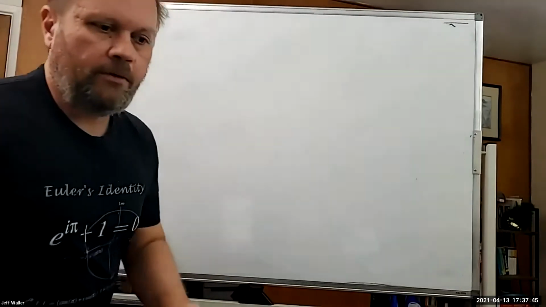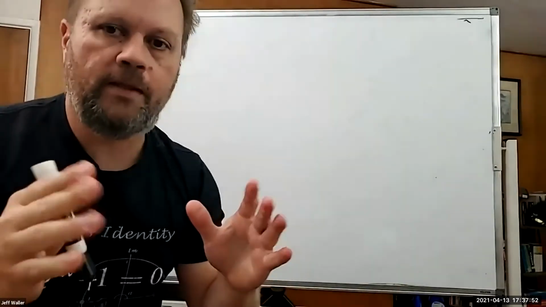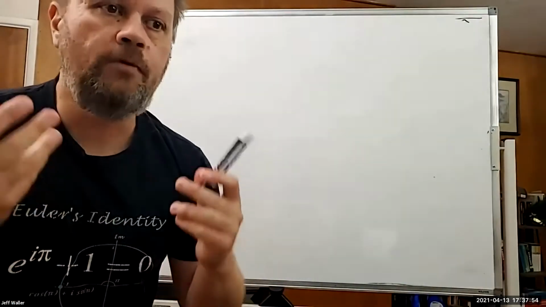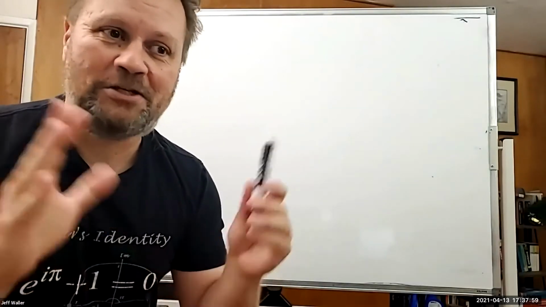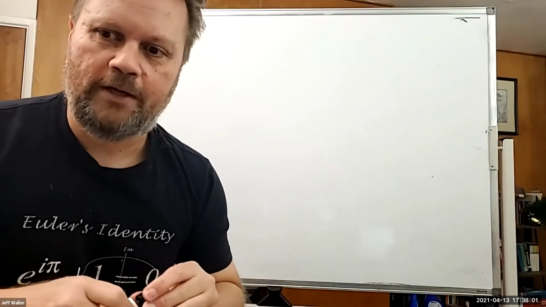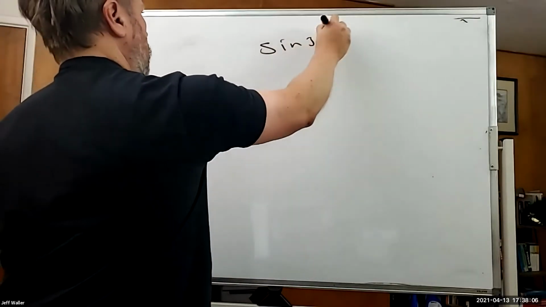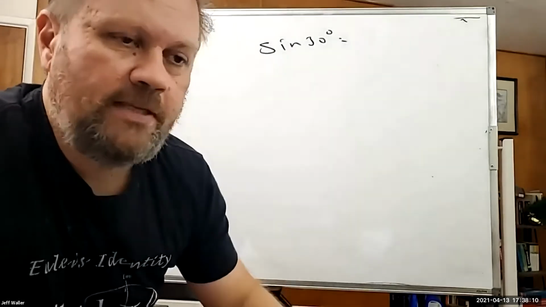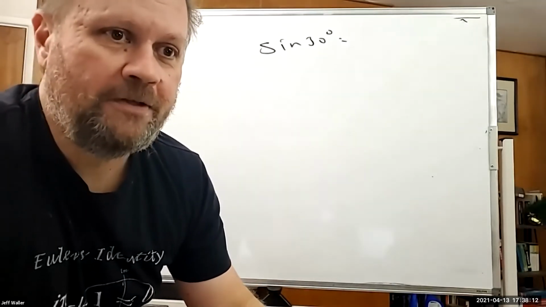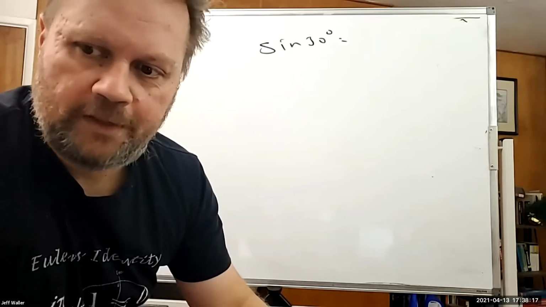If you're having trouble memorizing it, you could always ask for assistance. I've tried to give you a few different ways to memorize stuff. I've given you the way that I look at things. You have to pick something. It should have already happened. If I ask you, what's the sine of 30 degrees? To answer that question should take at most 10 seconds, right? So what is sine of 30 degrees, for example?